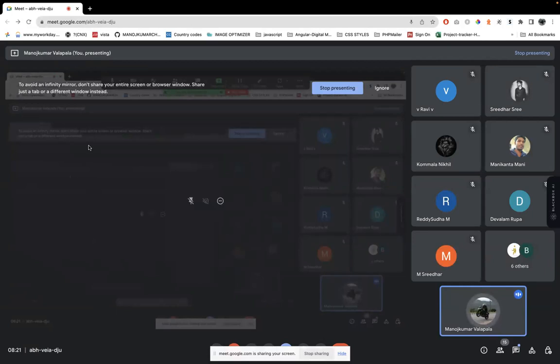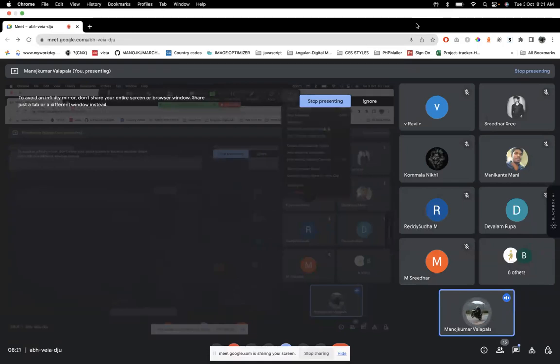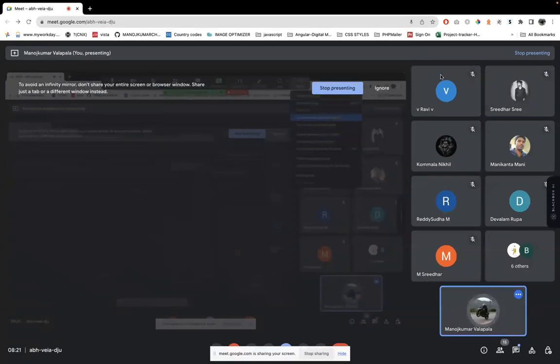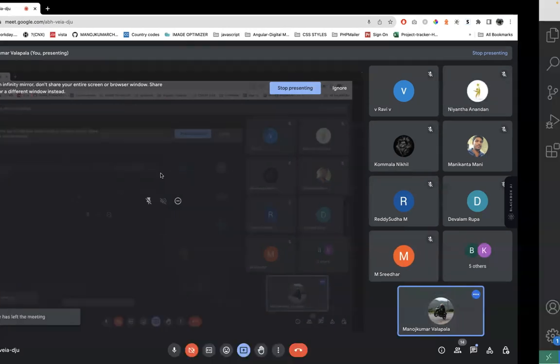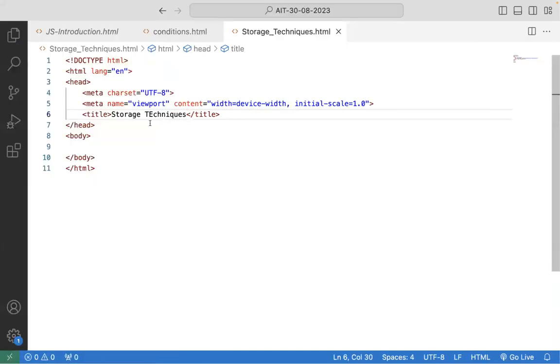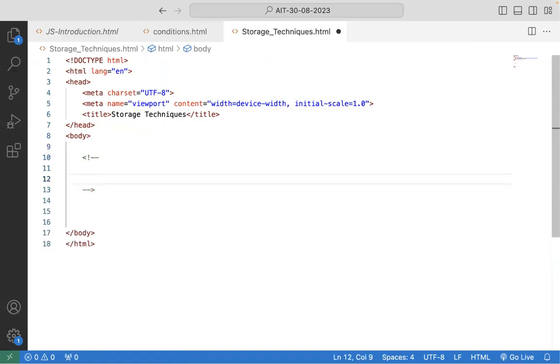So what am I going to use? In that case, I'm going to use string methods or array methods for extracting the data, because these methods help me to deal with these variables. These array methods and string methods are commonly called the storage techniques, in short. If you go with the storage techniques, first let's deal with the string methods, the string storage techniques.